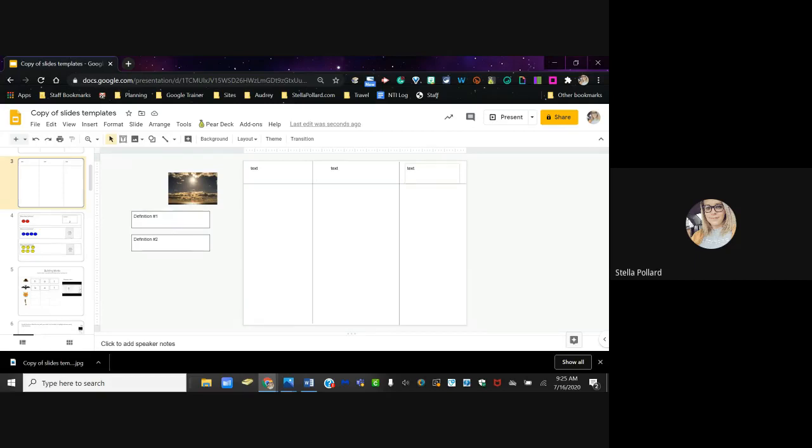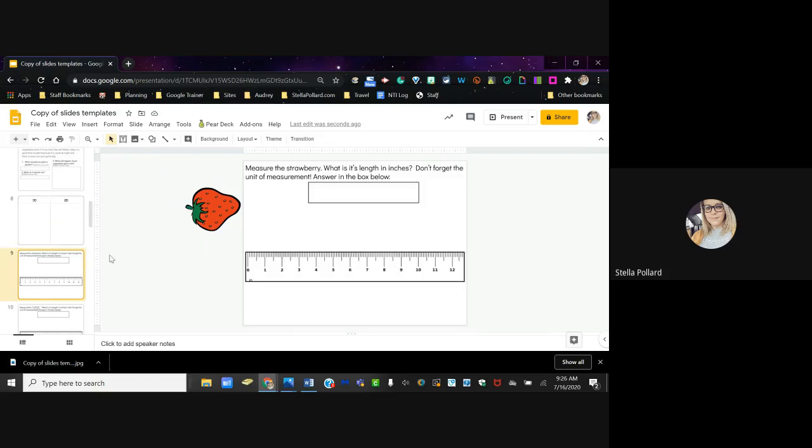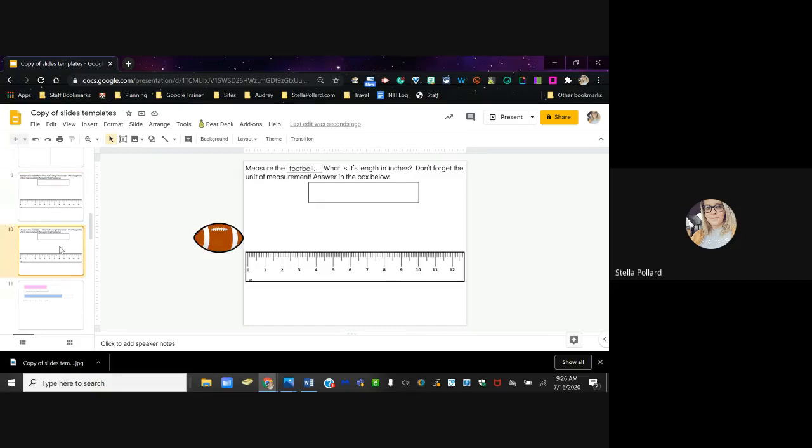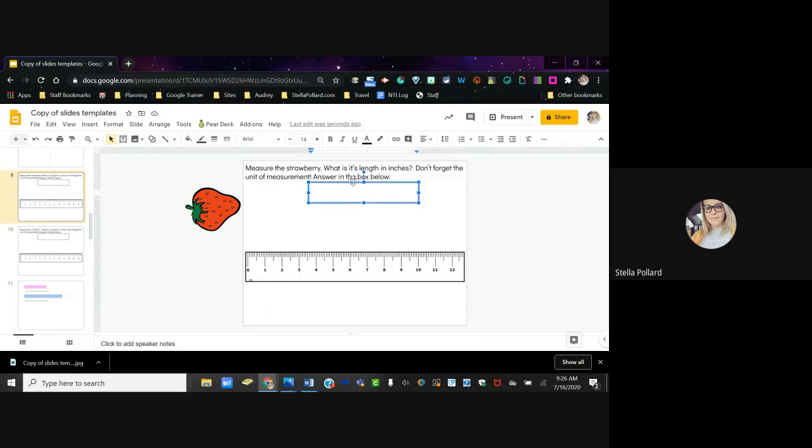But sometimes, yes, middle schools are hackers. Sometimes we have some slides that are very complicated. They have a lot of things on them, and we don't want to have to recreate that every time. So an example of this would be, these two are very similar. I just changed it from strawberry to football, and I left the text box kind of squared so I could remember to talk about this one. And I'm using the same ruler, and I'm basically using the same text box. I'm using really a lot of the same stuff.